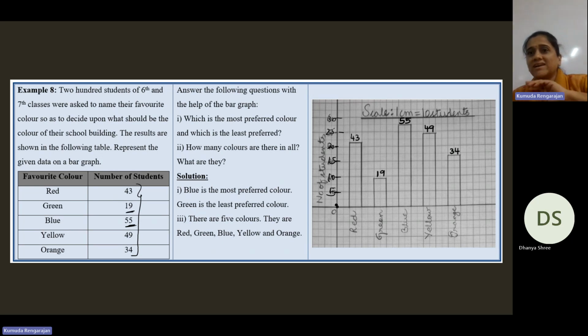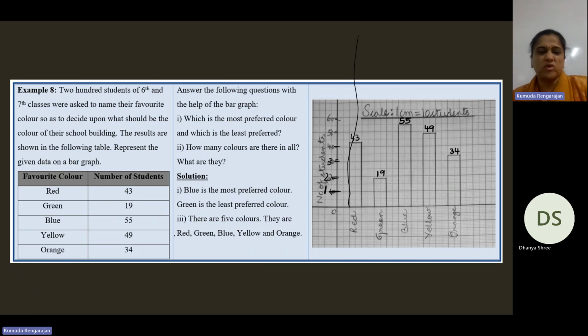The rectangles or the bars should not be very big or very small. So you should decide the scale accordingly. Now, supposing I take the scale, I'll tell you what I mean. Supposing you mark 1 here, 1 here, 2 here, 3 here, then imagine 55. How tall your rectangle will be. Can you imagine that? If you mark 1, 2, 3, 4, 5, 6, 7, 8, 9, 10, 11, 12, 55 is somewhere on top. So then you have to go up. Your rectangle should reach up to 55.